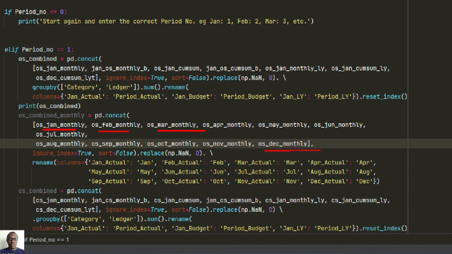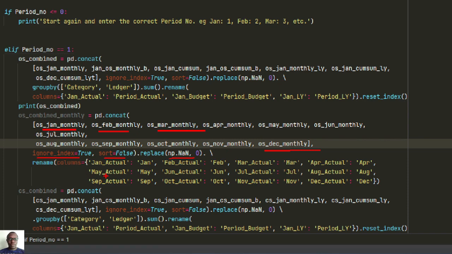So these are opening stock for the monthly figures, and the data frames are concatenated horizontally, with ignore index equal to true and sort equal to false, and we are replacing the null values with 0.